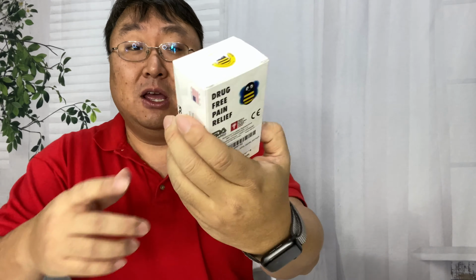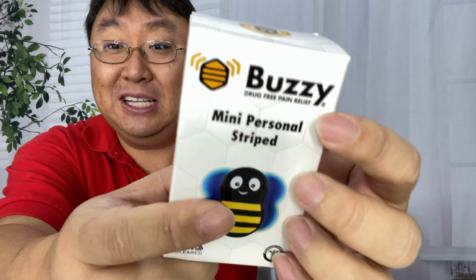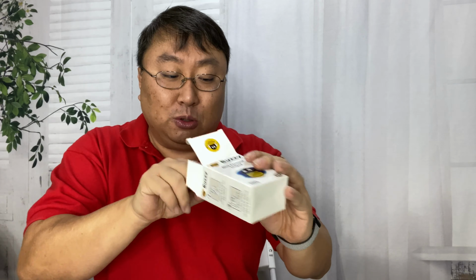Now, I know this is actually designed for kids, and it's marketed that way. It's called Buzzy drug-free pain relief, and this one is the mini, which is like $50. They come in some other versions, larger ones called Healthcare and Healthcare XL, and I'm actually not entirely sure how to use this, but I do kind of know the premise of it, and that is because I actually saw the inventor of this on Shark Tank.